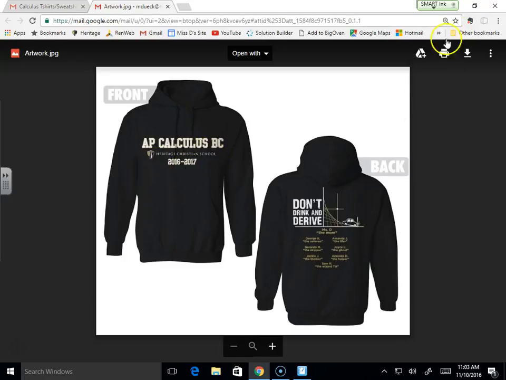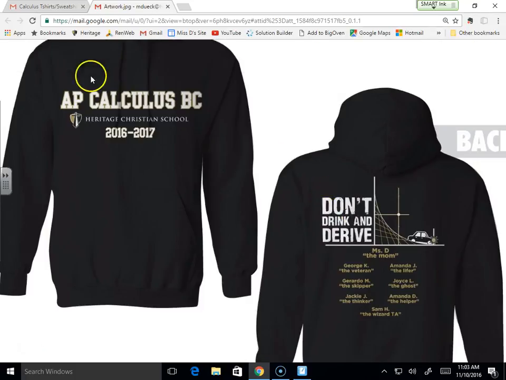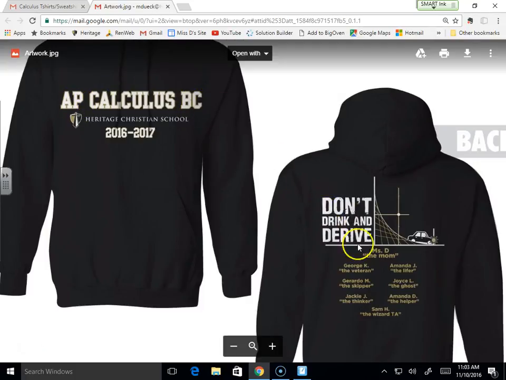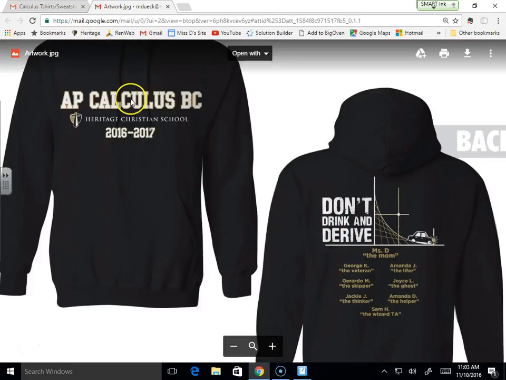Yeah. Looks collegiate. Is the L weird or is it just because of that? Yeah. I think it's because he put it on top of the strings. You know what I mean? Oh, got it. So he has it on top of the strings, but that must be whatever they have in their format. What if he did put the L on the string there? Do we want the distressed look on the AP Calculus too, or no? Oh, that'd be kind of cool. You know how the don't drink and derive is a little bit distressed, see? Do we want that on this too? Yeah. I like it. Okay. It's nice and collegiate. Oh, the way it is?